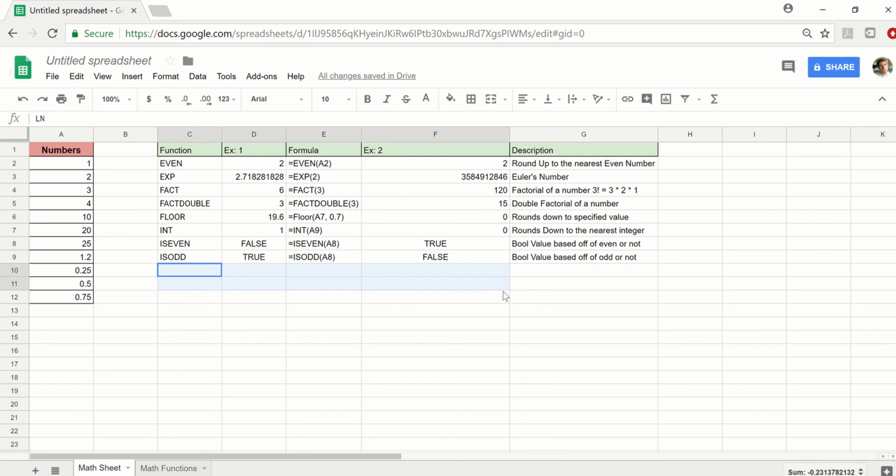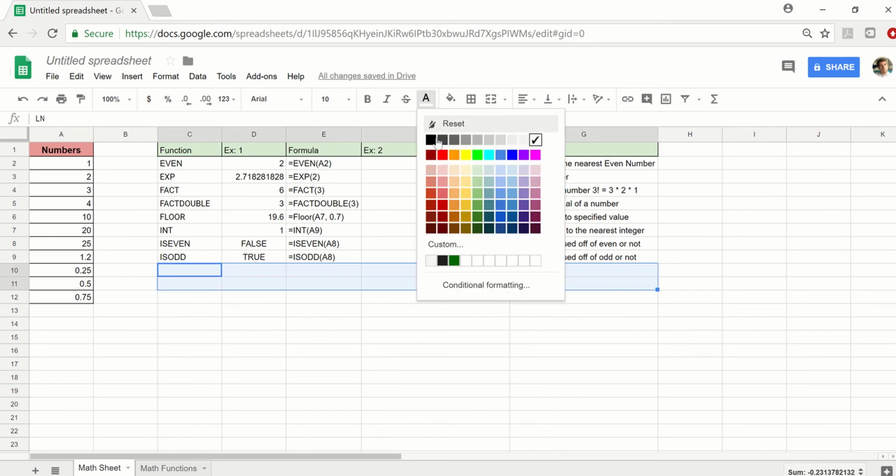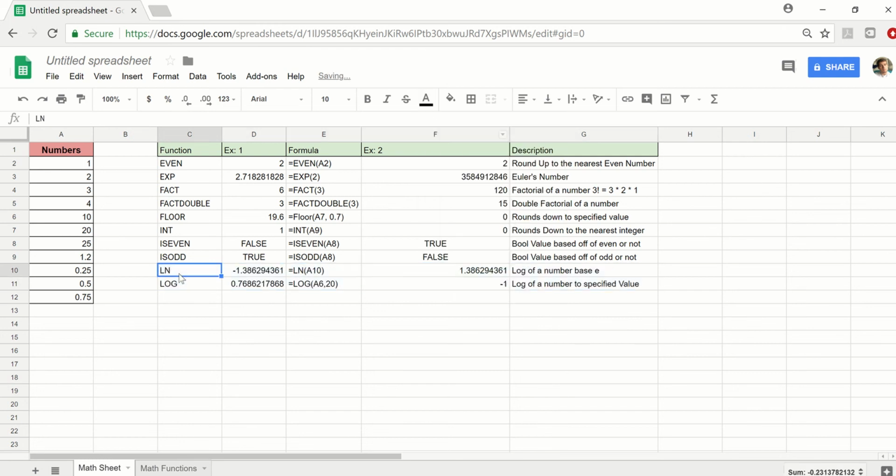I'm not entirely sure if we have any more functions here. We do have more functions, that is right. So we have LN here, which is the log with base e. You have LN of A10 is negative 1.3, and that's how you write it. And then LN of A5, so LN of 4, is 1.3862.